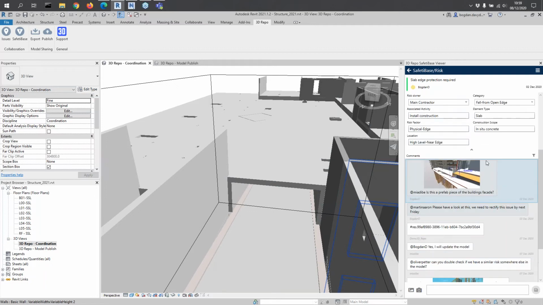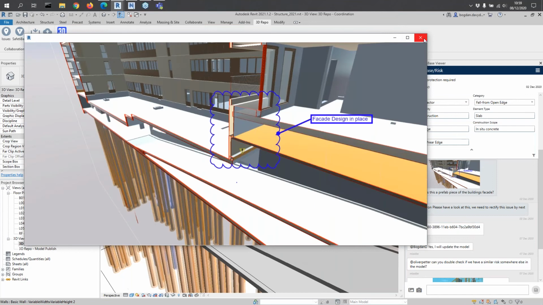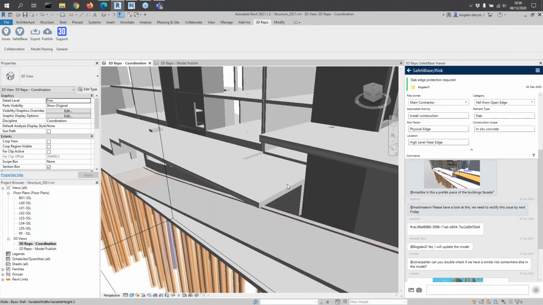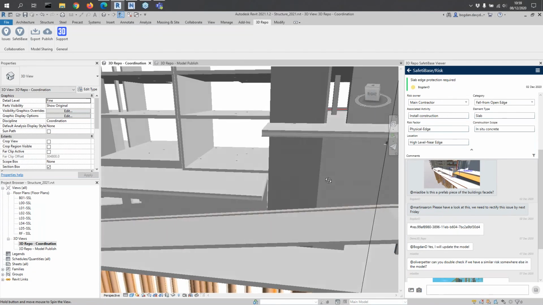And you have, once again, your full communication tool at your disposal. So any kind of view or anything like that that somebody's sharing with you, it's no longer just a static screenshot. It changes the camera position for you as well, so that you can quickly and easily identify the issue.